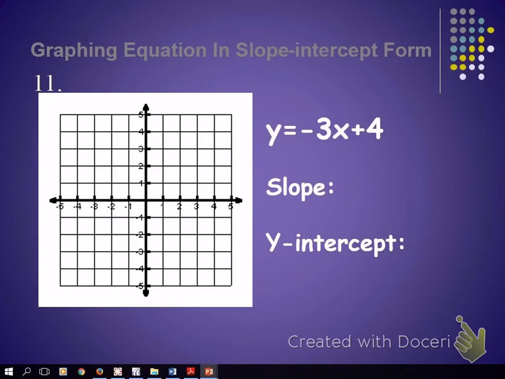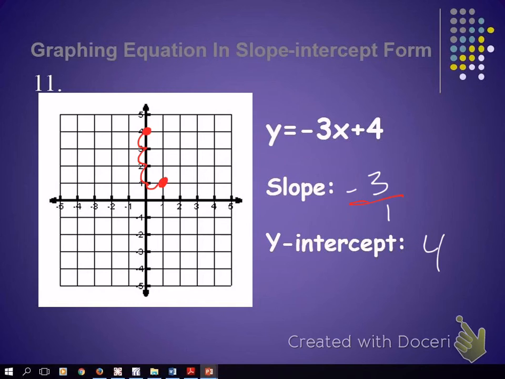Pick out your slope. Slope here is negative 3. The y-intercept is 4. So we know we're going to go to 4 on the y-axis. And now we apply the slope. Now negative 3 is the slope. But like I said, we need to see the vertical and then the horizontal change. We need to make this over 1. So the vertical change means we go down 3. And the horizontal change is positive, so we go right 1.